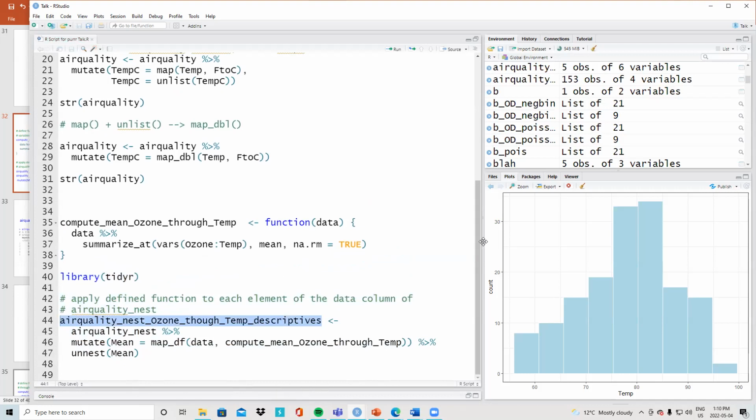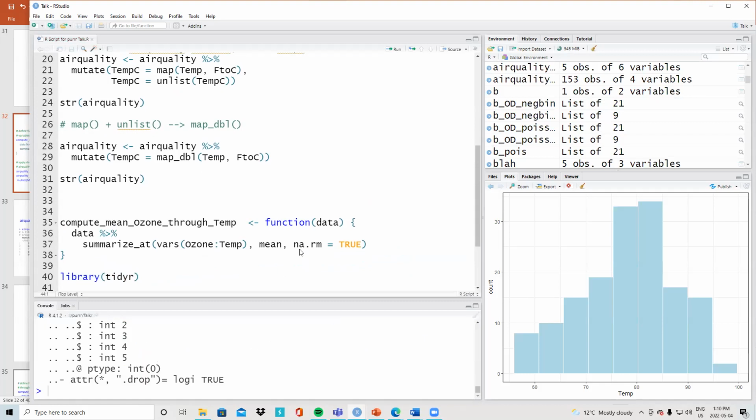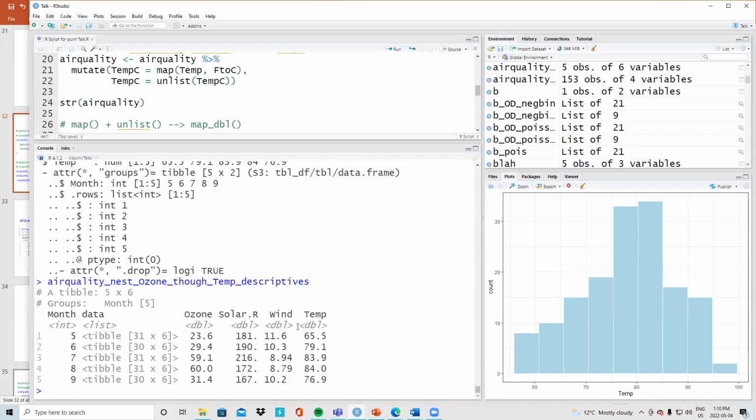It's just a matter of trying different things and seeing what looks best. Now it actually gives me columns for each of those summary statistics, called ozone, solar radiation, wind, and temperature. That's kind of nice. When you unnest, you get the results to look a little more explicit rather than hidden inside a table type of thing. Okay, good.